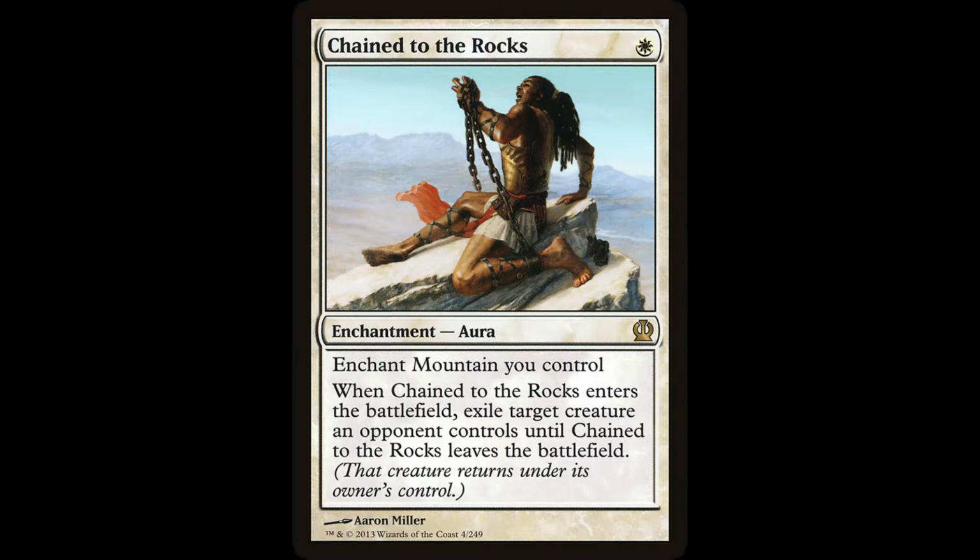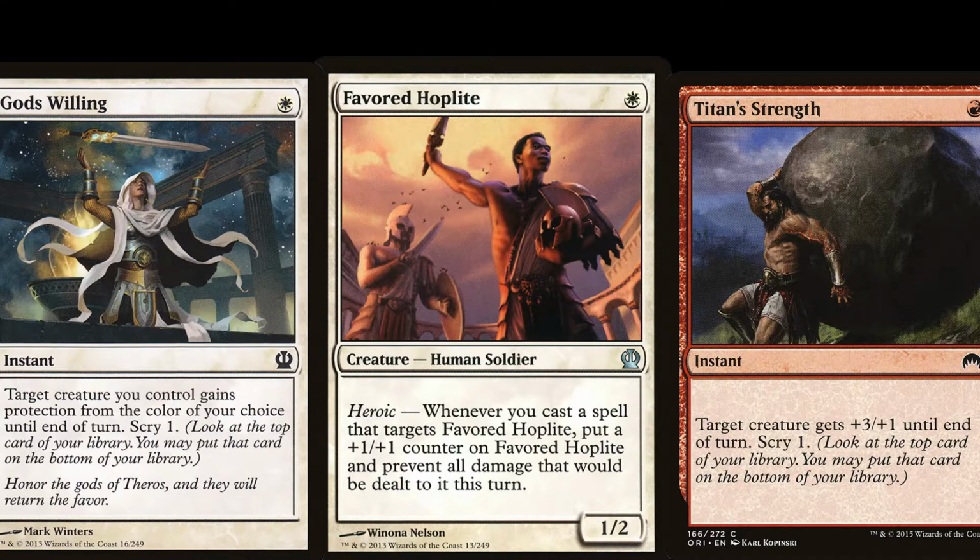Next up, we have Chained to the Rocks, perennial all-star in the Jeskai Ascendancy deck, as well as Burn as a sideboard option, able to deal with big threats like Niv or Omnath out of decks that usually can't interact with large creatures 1-for-1. Next up, we have a couple of uncommons and commons that sort of all pair together.